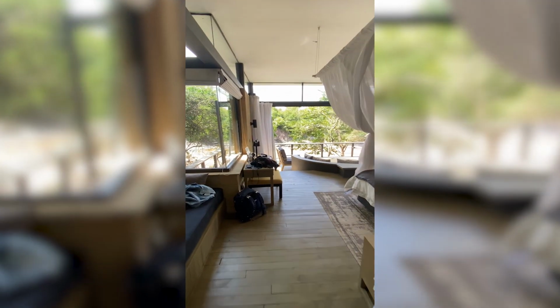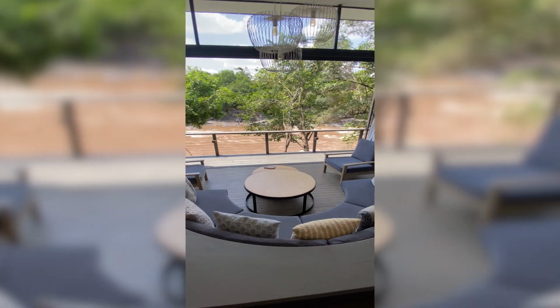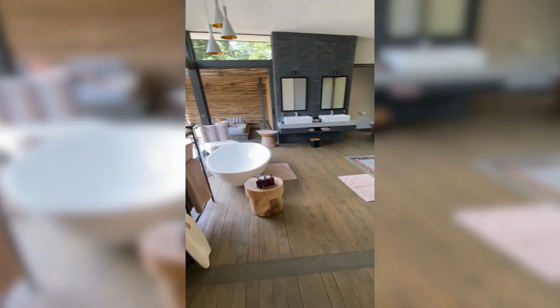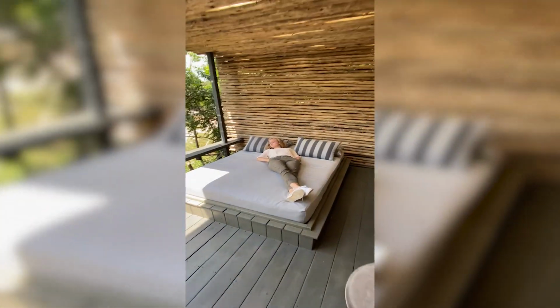One thing that we really didn't show that much was our room. It was awesome. It was huge. You had this huge living room, bed area, and then an absolutely massive bathroom and shower. All of the doors open up so you can get a nice breeze, but it is also air conditioned, and it was truly awesome to stay in during the hot part of the day.